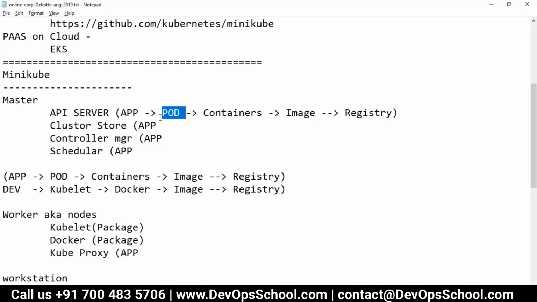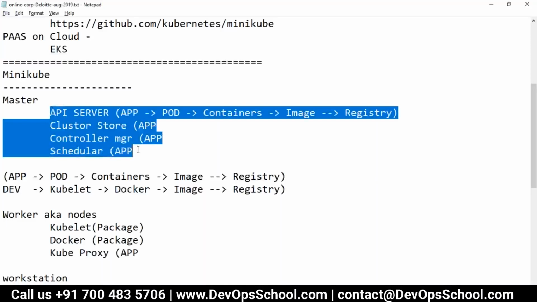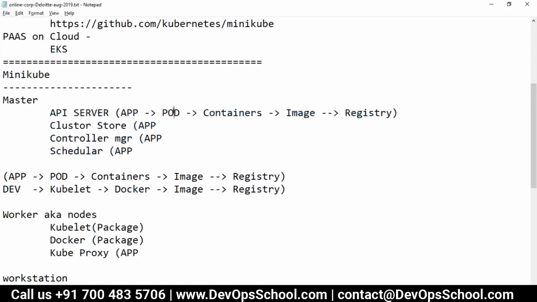If they are suggesting you run your application in a pod, they should run their own applications in a pod also. So yes, these are apps running in a pod. Inside the pod is a container. The container comes from the image. The image comes from the registry.